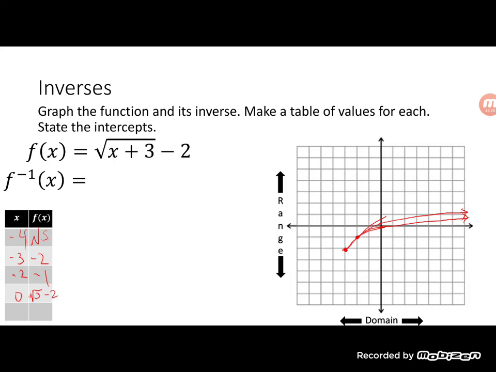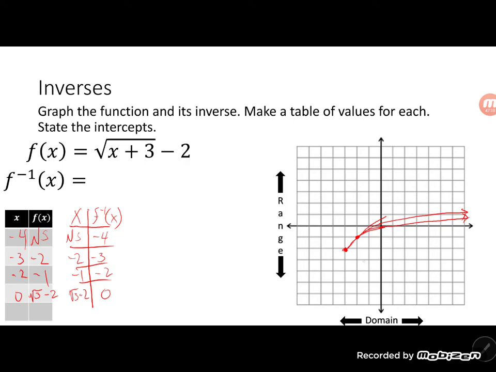Alright, now let's go ahead. Same deal as before, we're going to find our inverse coordinates, writing our inverse like that. And remember, we just take the inverse and swap your x and y values. So we're going to swap them. We get square root of 3 minus 2 and 0. Swap them, 1, -2. Swap them, -2, -3. Swap them, no solution, -4, and there's no solution for that, right? It does not work.